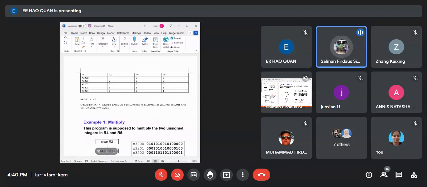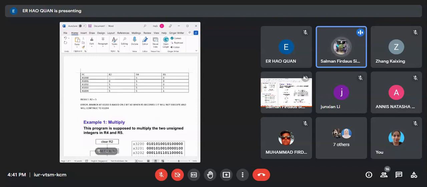Next, look at the code at 3202. At 3202, the ADD operation will be executed, where the value of R5 will increase by 1. That is why in the table at 3203 it is 5, 5, 1. See, 551, because in the code at 3202 the value of R5 is increased by 1.